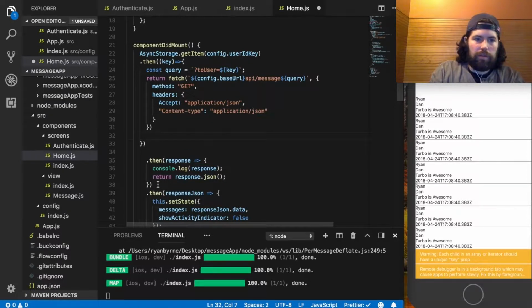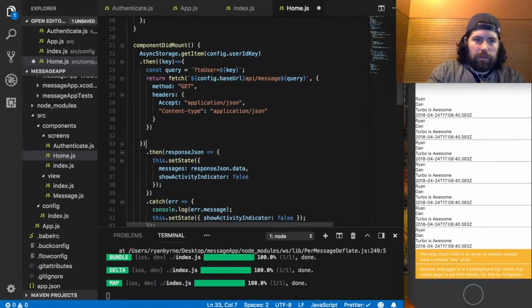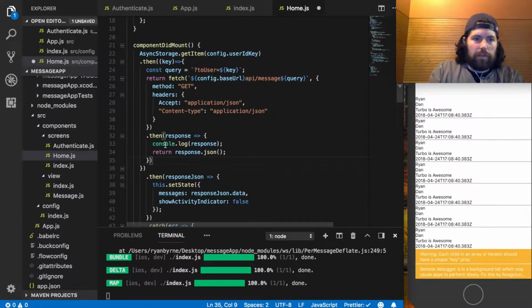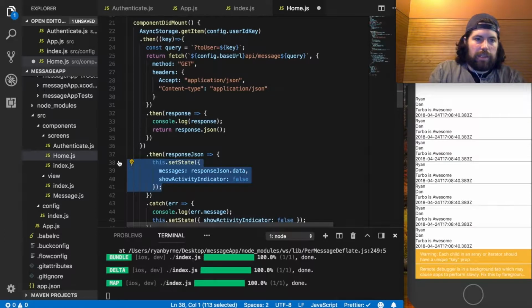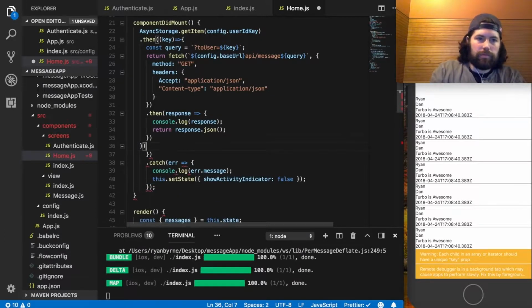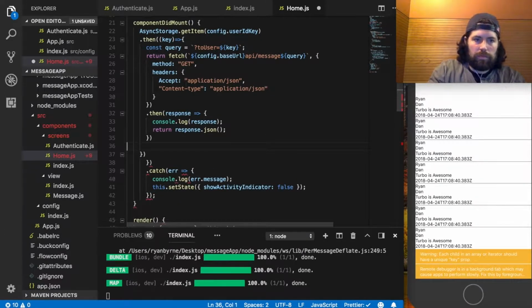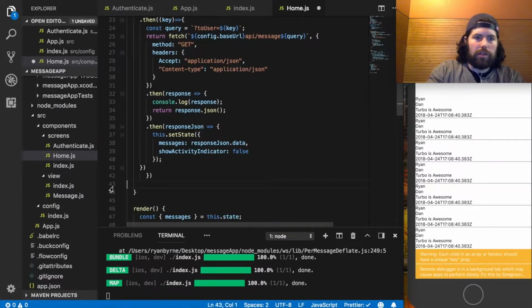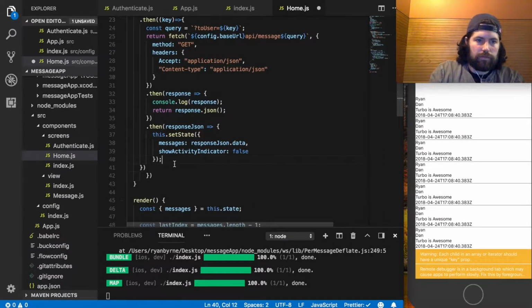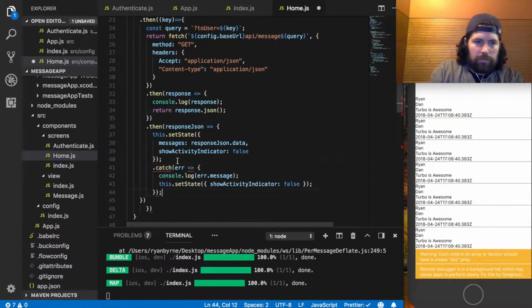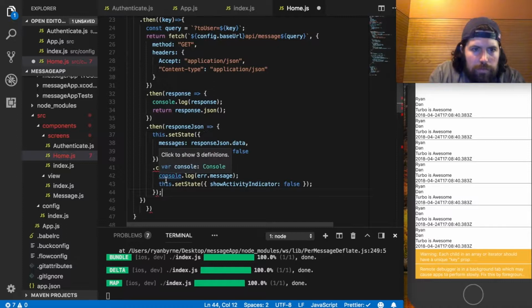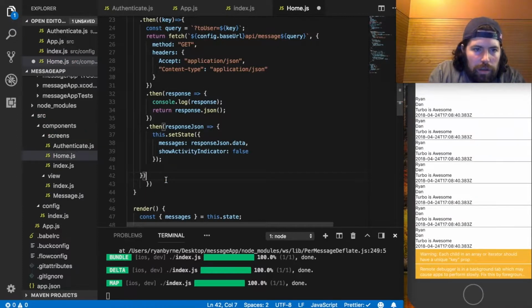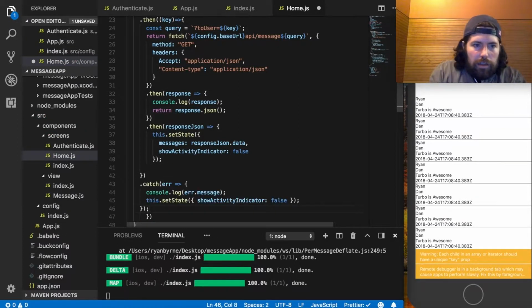So let's do this. Then response. So most of this is the same. Then response. Catch. I think I'm off a level here.